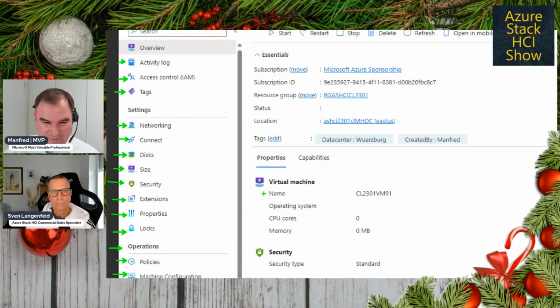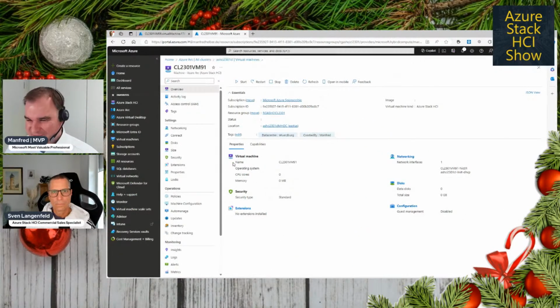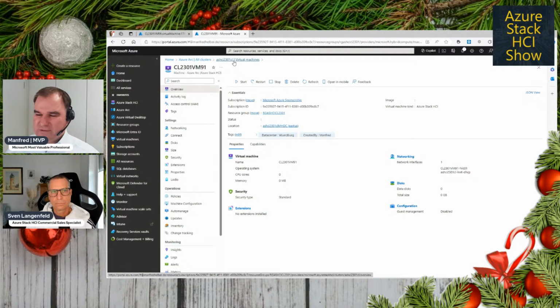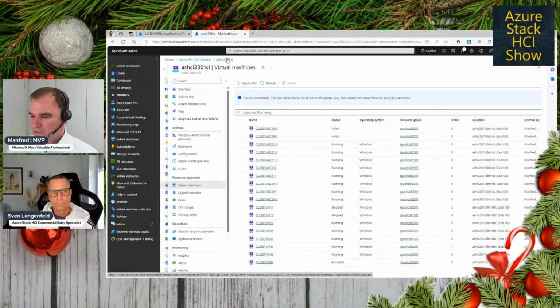If not, we will have a look at several of them today, and I'm pretty sure we will extend this to an additional session where we do some extended management steps for these virtual machines in Azure. And this is the great thing, that the machine is manageable from the Azure portal and the hosts also.